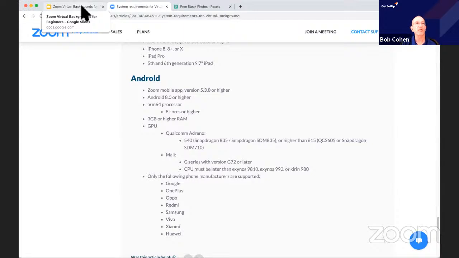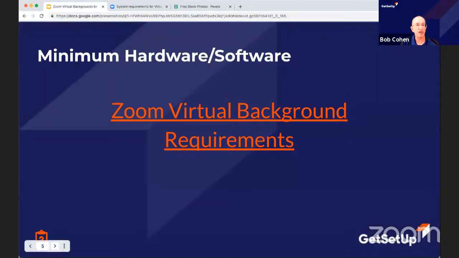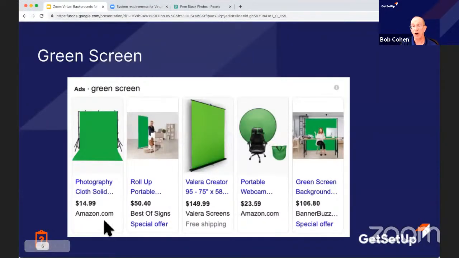All right. Well, let's take a look at what this green screen might cost. Sometimes when you go to the Zoom virtual background feature and you check, I have a green screen, all of a sudden things start working because your computer might be fast enough to use virtual backgrounds with a green screen. And this is really a physical piece of fabric. The fabric itself is inexpensive.